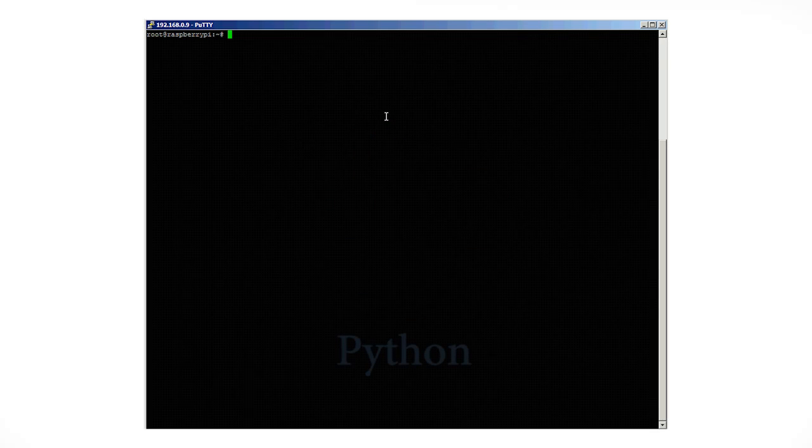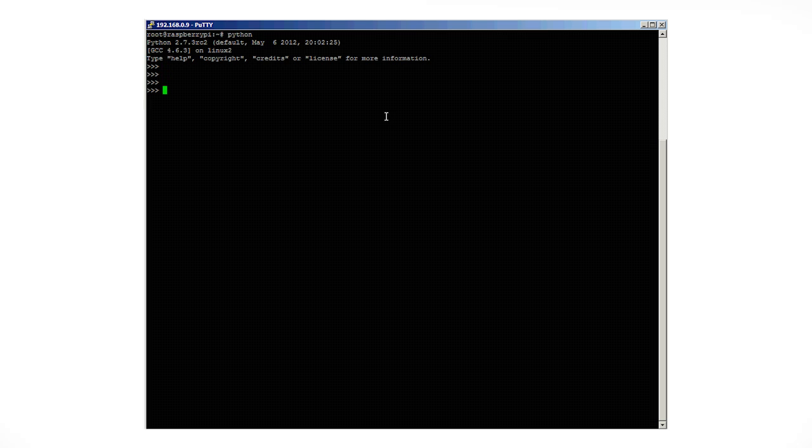Python also offers a quick and dirty method of accessing it. At the prompt, type Python. This opens what is known as the Python shell, and you can try Python commands here in what is known as the immediate mode. To prove that you're in the shell, the prompt changes to the three greater than signs here, showing that Pi is waiting for you to enter something. It can be used as a calculator, or you can test program lines one by one.